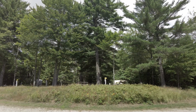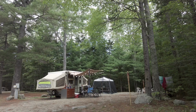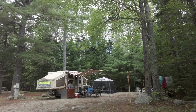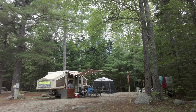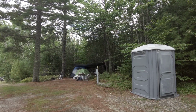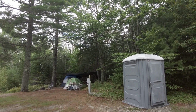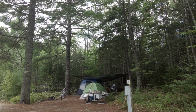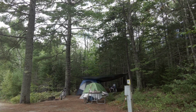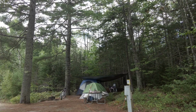They have several tent campsite locations on property. This is one that's on top of a hill. What a cute palomino. I did not realize they made little pop-out travel trailers. The tent sites do have portable potties located centrally within the tent campsite area, as well as electric hookup, water hookup, a campfire ring, and picnic table.